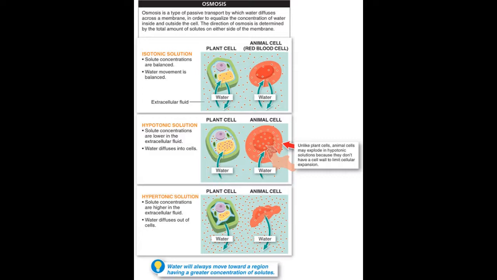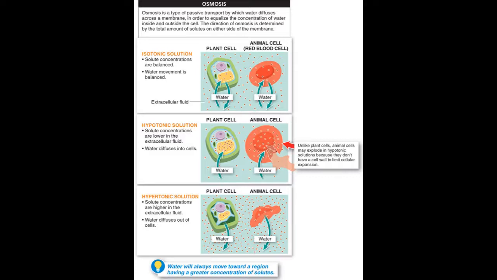When a cell is in a fluid environment, referred to as a solution, the amount of dissolved substances, or what we call solutes, in that solution may be either equal to, less than, or greater than the concentration of dissolved substances in the cell. This relationship between the concentrations of solutes inside the cell and solutes outside the cell is referred to as tonicity. T-O-N-I-C-I-T-Y. You can see this also in an image being displayed currently.